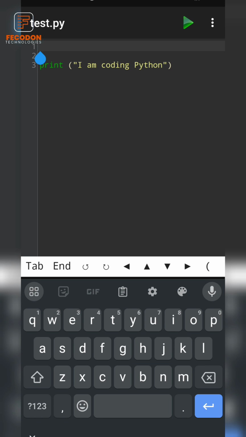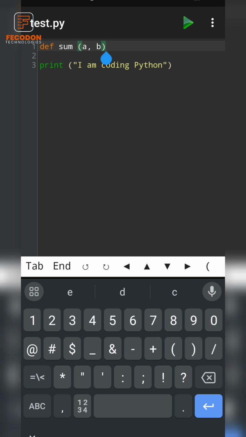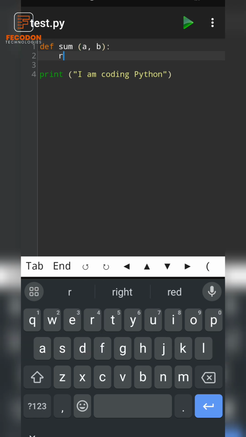So you can add some other cool stuff here. Let me say I have a Python function here. Don't worry if you don't know what a Python function is. You'll still learn it in the tutorial. So I have a Python function here, and I'll just say return a plus b.